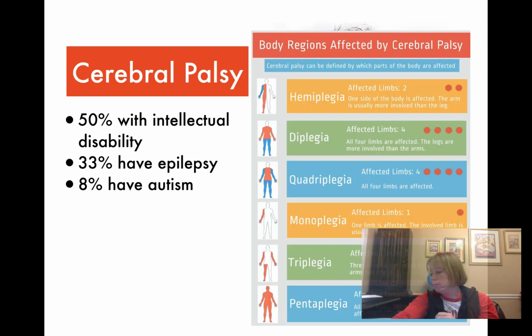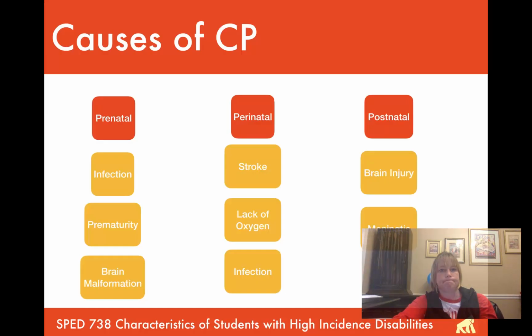And the book talks about a number of different specific types of CP that may be helpful. But I think the big concept to understand here is that it can affect different parts of the body, different limbs. Sometimes it can be one-sided. Sometimes it can affect both sides. Sometimes it may just impact one limb. Sometimes it can impact even the spine, the neck, the head, all of those things. And so you may come across students who have the diagnosis of CP, but they're all going to have very different characteristics in terms of how their body functions with that orthopedic impairment.